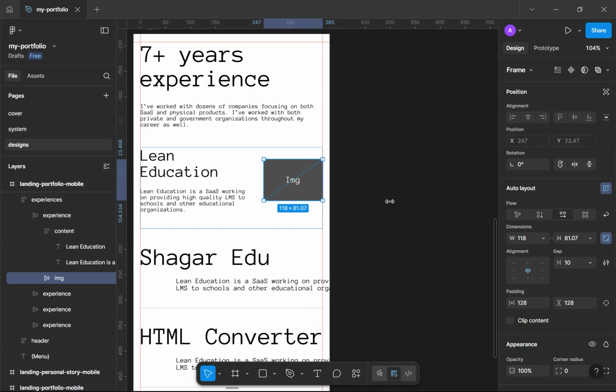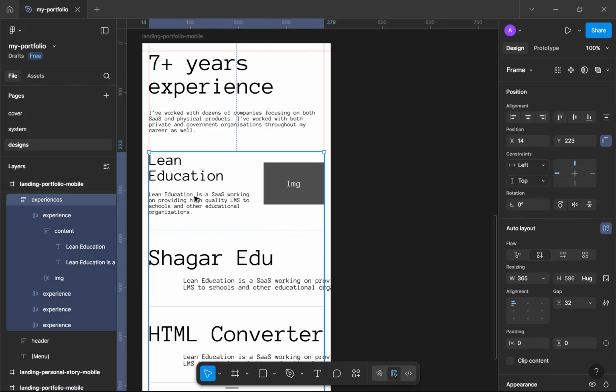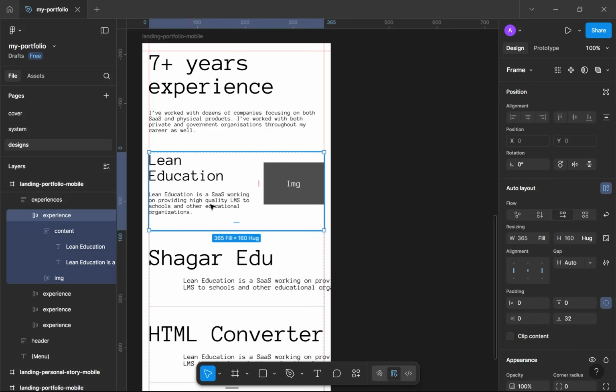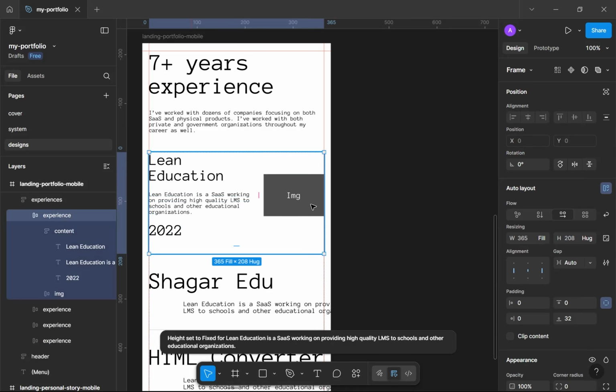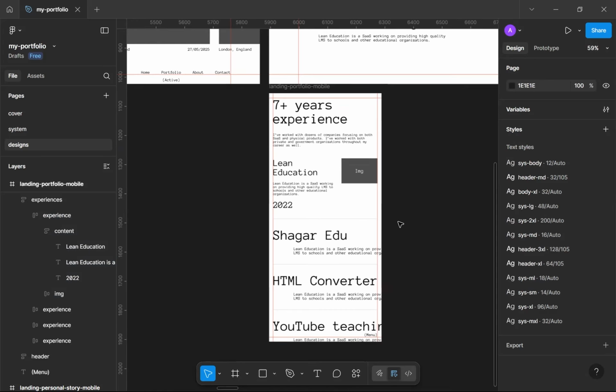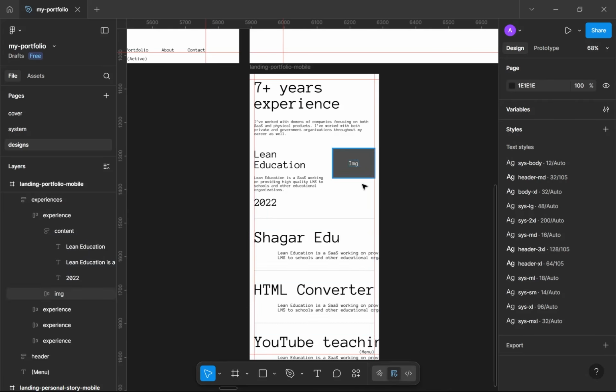I want to make it somewhere like this. Then I want to take the year and place it here with the actual content because I think they are more closely related than with the image. So I think that makes more sense.